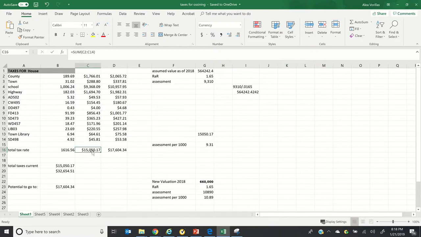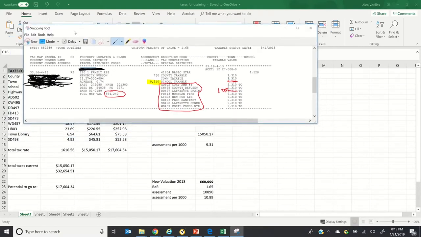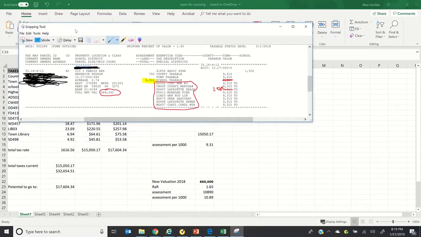Disclaimer, this is not going to give you to the dollar and cent exactly what your taxes will be. Sometimes it will, sometimes it won't. It depends on the transparency of the municipality that you're dealing with. There may be some additional taxes that don't show up in here that you have to know about. But the largest piece of the pie is your county, town, and school, and village, if applicable. Those are the biggest taxes that you're going to be paying, and they make up the largest part of your bill. Okay, the rest is special districts. They're lesser amounts, so this should take you within $500 to $1,000 or so of what your actual taxes will be, if it's not completely accurate.